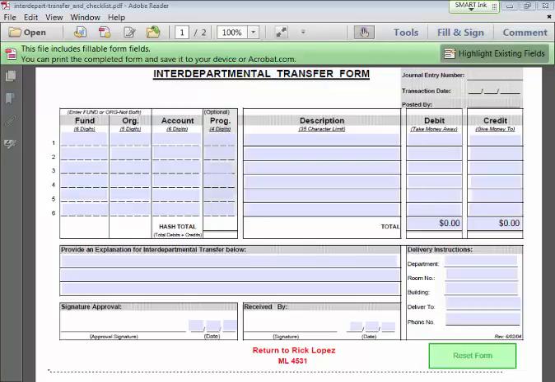The Interdepartmental Transfer Form. How do I transfer money to another student organization or Xavier office or department? When paying another student organization or Xavier office or department, you are essentially transferring money from one place at the university to another. To do this, you should use the Interdepartmental Transfer Form. Before starting, you will need to know your organization's fund number and the fund or org for the club, office, or department you will be transferring money to or from.